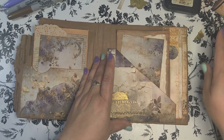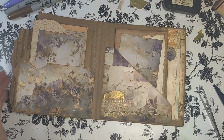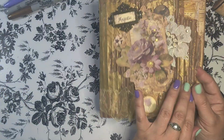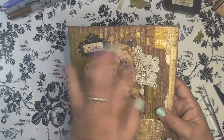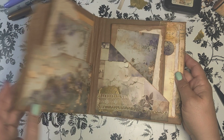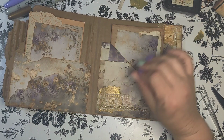See, there's that. Shows a little bit of that. That pops up. That matches that. Everything's very similar in feel, the front and back, of course, but they're not exact, which is great. You close it and you just see the potential of stuff, and we don't even have the pages in here, so I don't even know what it'll show when we actually have pages in here.